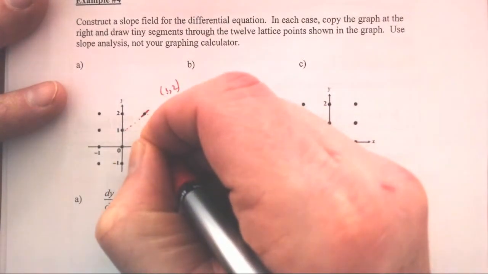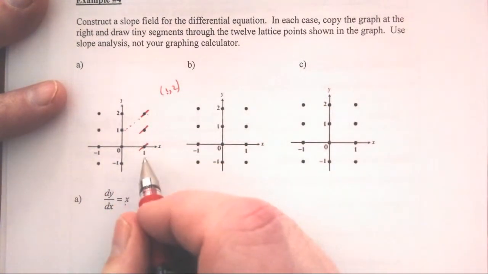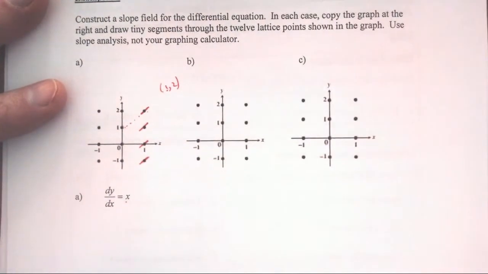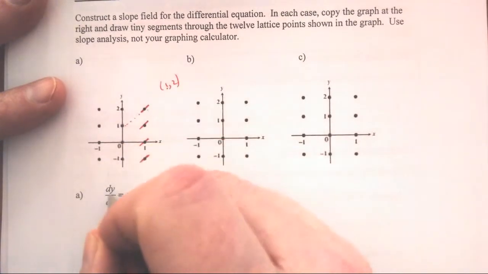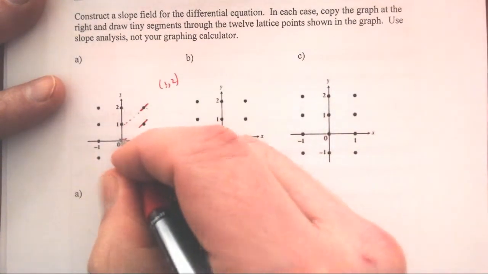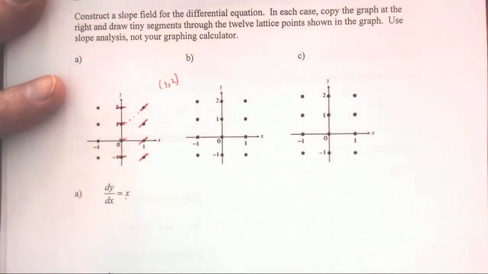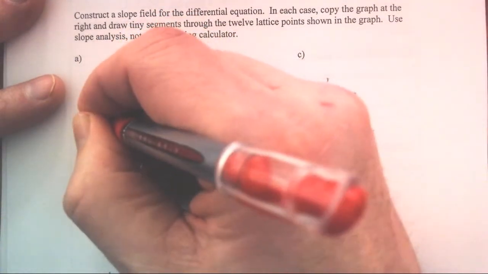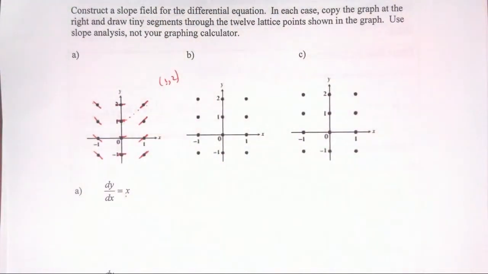Now right here at the point 1, 1, x is still 1. And at 1, 0, x is still 1. And at 1, negative 1, x is still 1. And x is the slope. That's allowing me to move my curve up or down. Okay. Now at 0, 0, x is 0. Slope 0. X is 0 here, slope 0, x is 0, slope 0, x is 0, slope 0. And all of these points contain an x value of negative 1, so they all have slope negative 1, and we just try to draw that as accurately as we can.